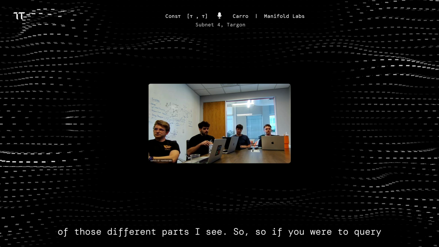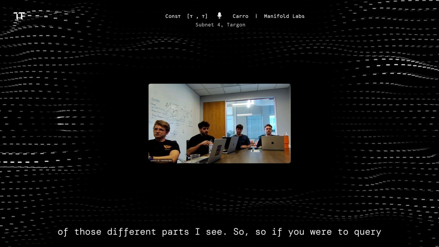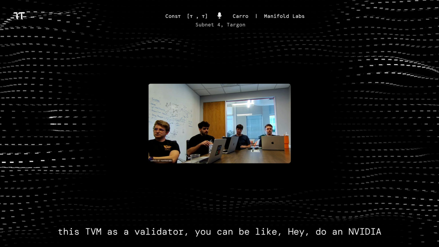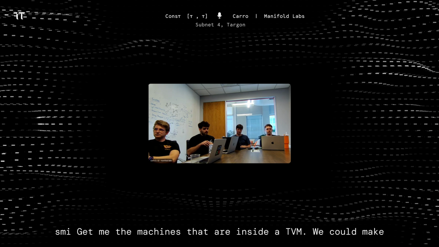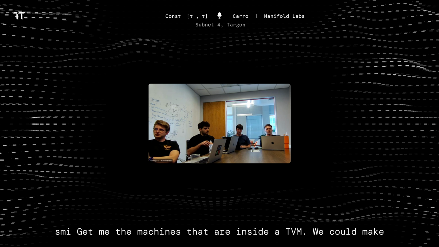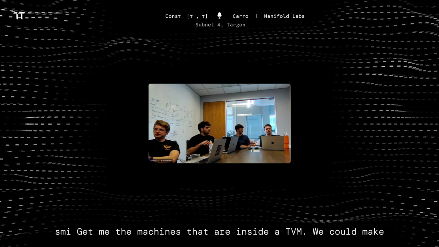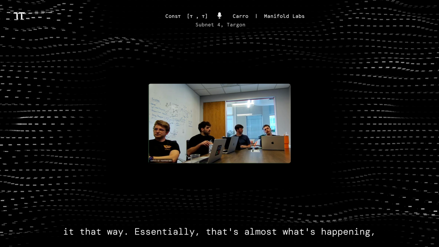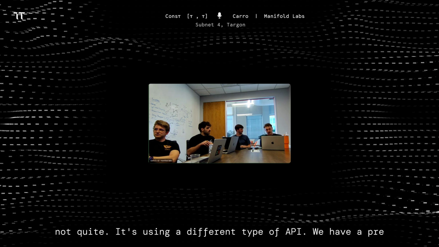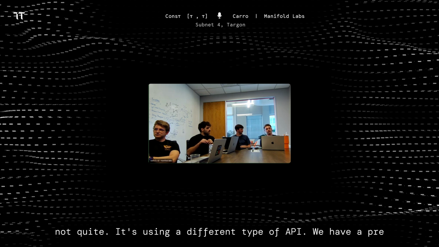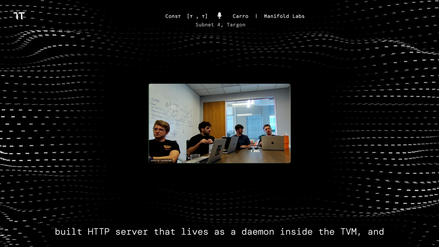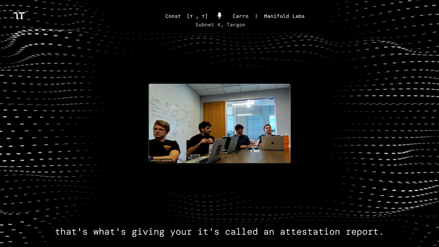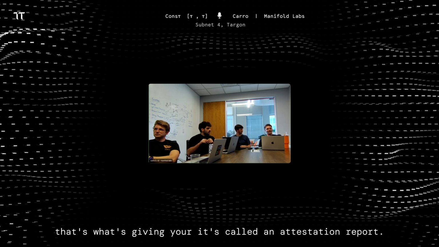I see. So if you were to query this CVM as a validator, you could say, "Hey, do an nvidia-smi. Get me the machines that are inside a CVM." We could make it that way. Essentially, that's almost what's happening, not quite. It's using a different type of API. We have a pre-built HTTP server that lives as a daemon inside the CVM, and it gives what's called an attestation report.